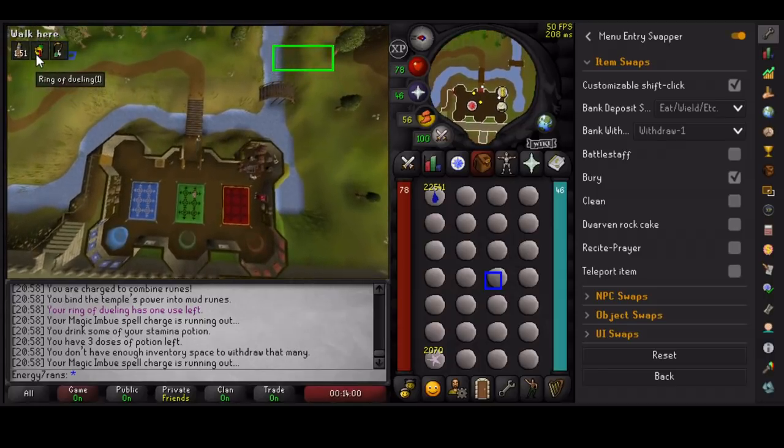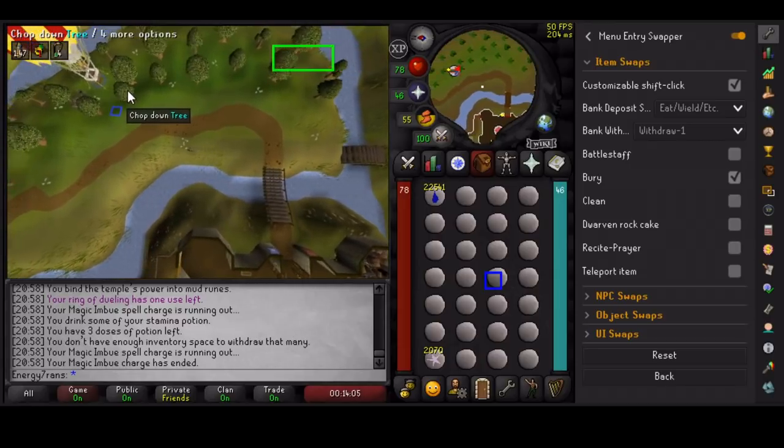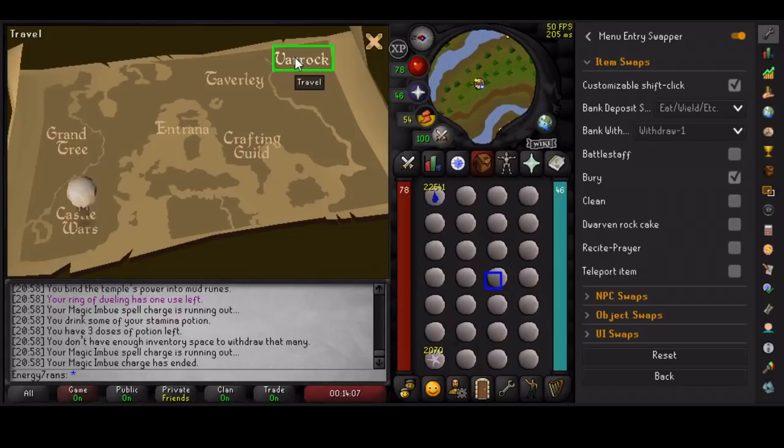So next inventory I'll have to equip a new ring. I'll take one off the stack by shift clicking it and then equip it by shift clicking it, and I never have to close the bank window.